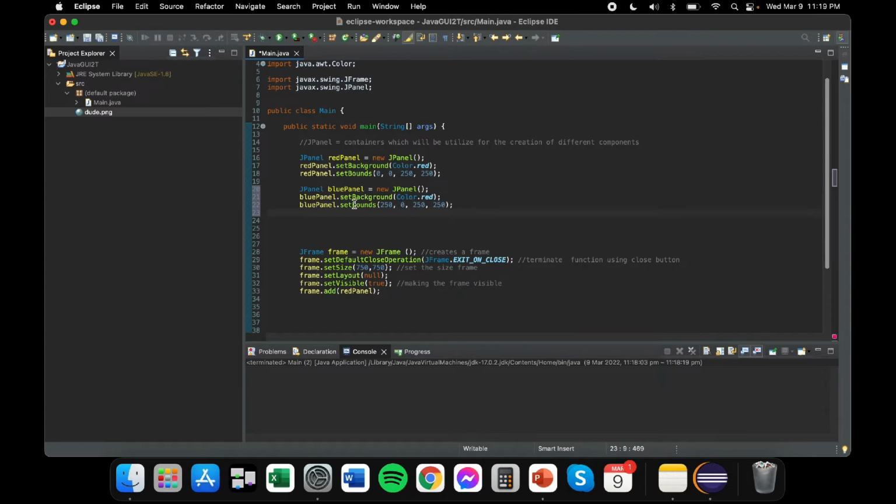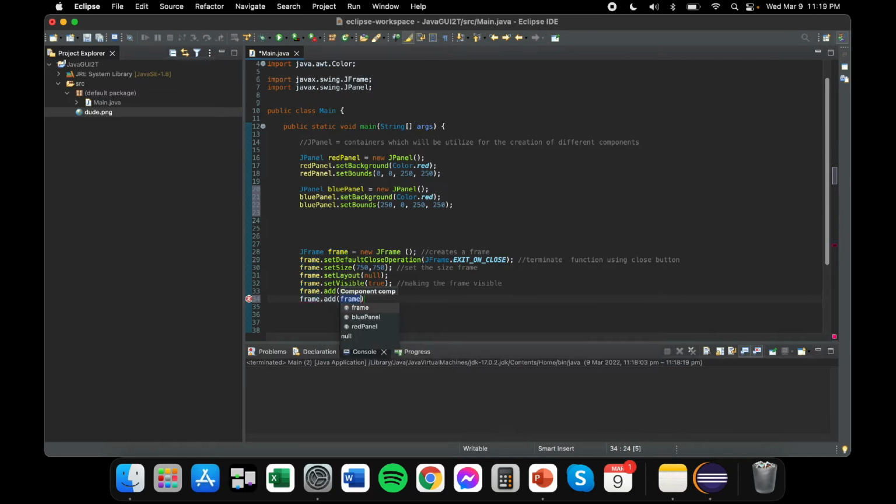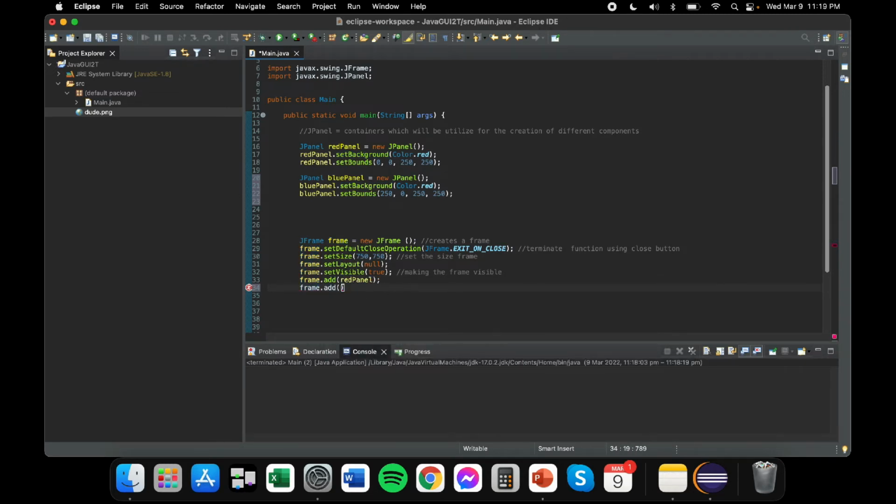Okay, so every time that you add a new panel, don't forget to add also it to our frame. So to do that one, you have frame, add, and then you have blue panel. Just, I think you can just click on the blue panel. But with this one, ayan, type ko na lang. Okay, ayan. So if you will run this one, I hope it works. Wait, it will still be red because I did not change it. So make sure to change also the color.